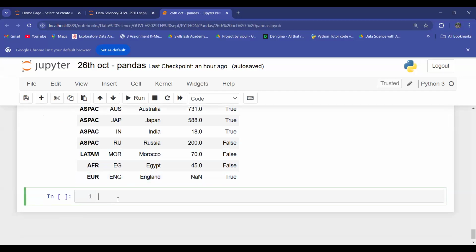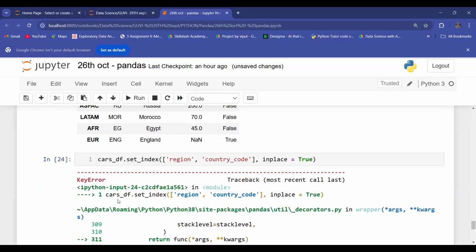For that, you can do a very simple thing, which is cars underscore df dot set underscore index. That is nothing but your region and your country code. And I'm going to write inplace is equal to True.